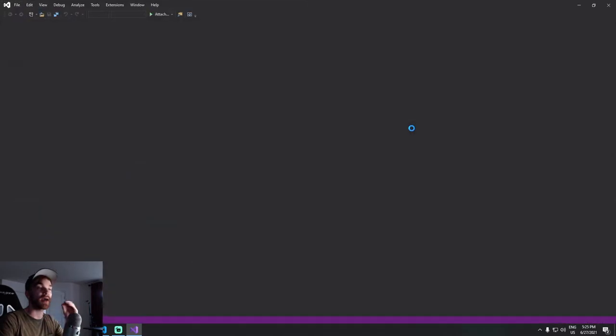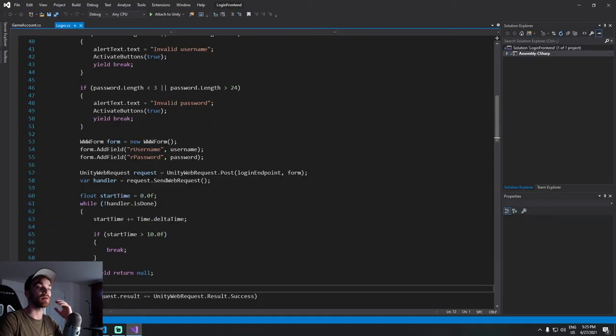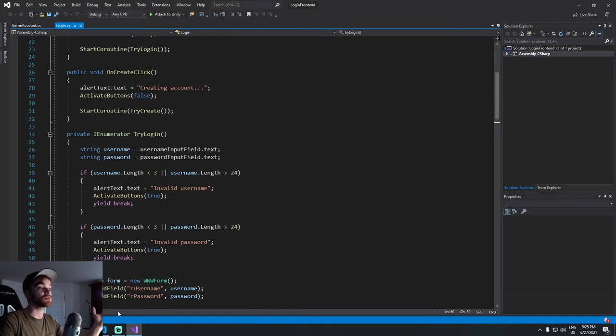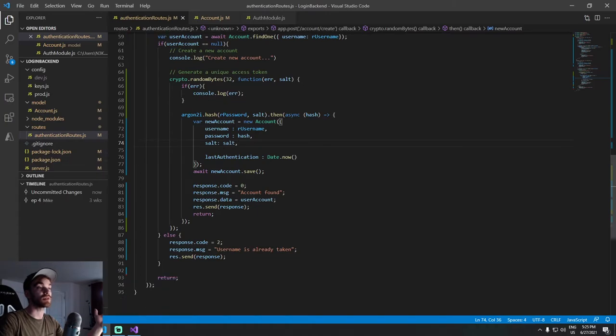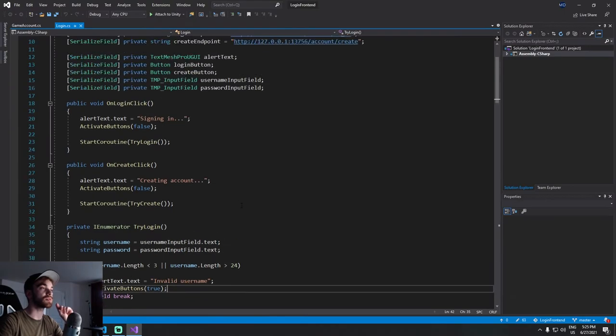So the worry I have is if we are just to output a message we receive from the server. For example, if we receive a message right here of account found, what if somebody fakes a response and instead of typing in account found, he runs some C# code over here, which I know makes no sense because we're in Unity, but for some reason, I don't want to put information in there. I want to make sure that whatever is put on the screen is something I define on the Unity side, which is why I've defined code over here. And here is what is going to happen.